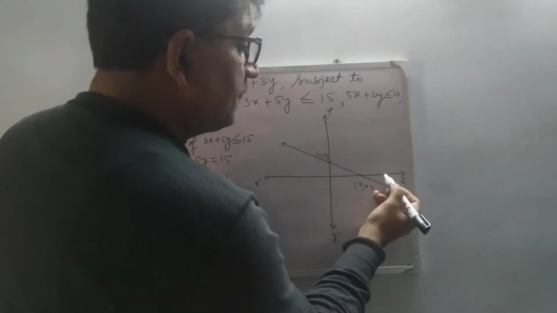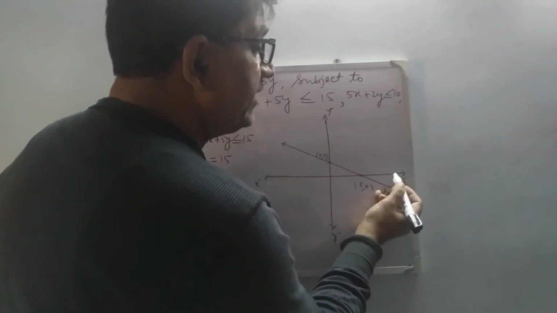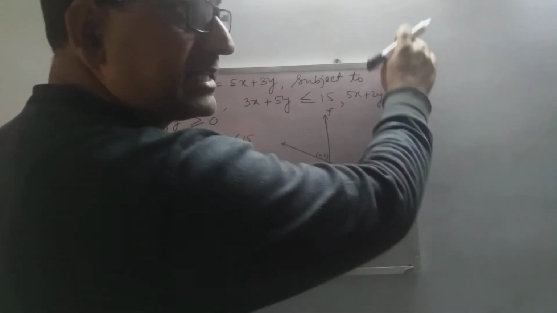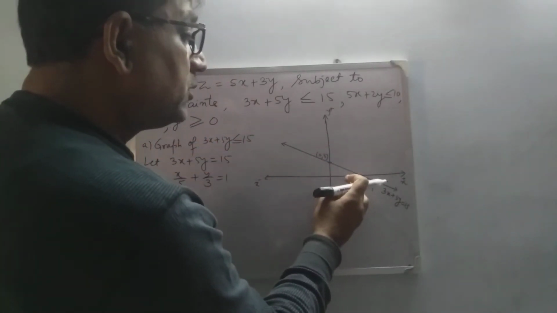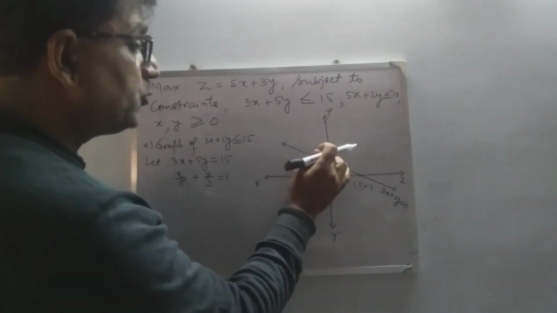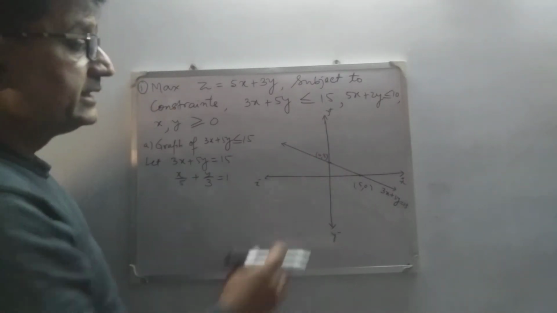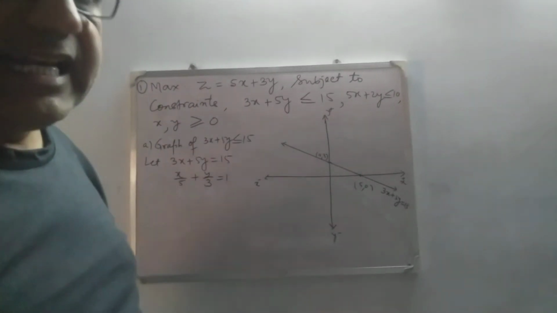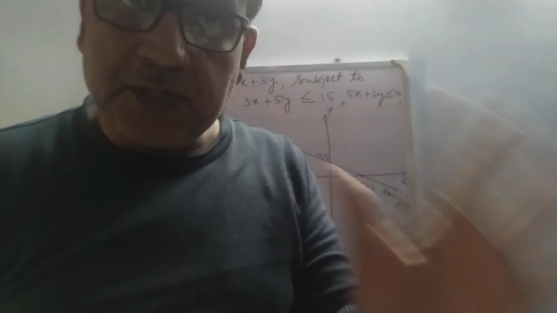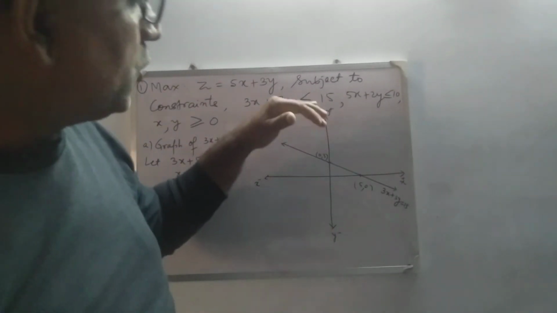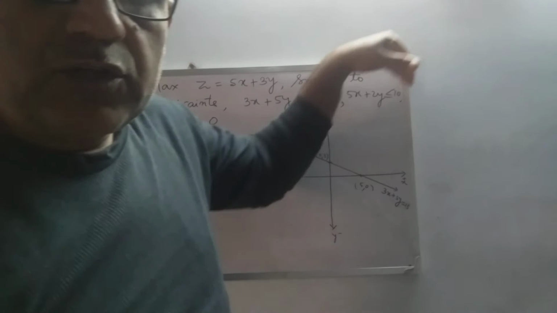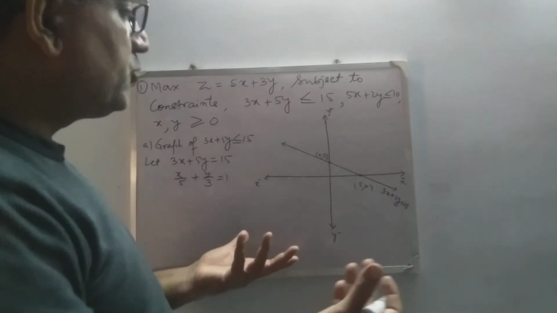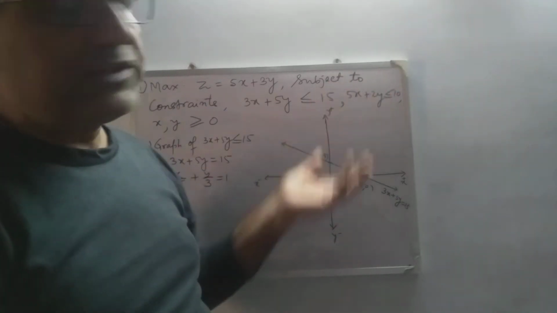Now after (5, 0), if you take (6, 0), (7, 0), (8, 0), (9, 0), that point will lie on the upper side of this line, on this side. Or if you take (4, 0), (3, 0), (2, 0), then that portion will lie on this side. This part is called the origin side and this one is the non-origin side. For any line which does not pass through the origin, we have two sides. One is the origin side and the other one is the non-origin side. If we have such a type of line, we will try to take any point on any of these two parts.